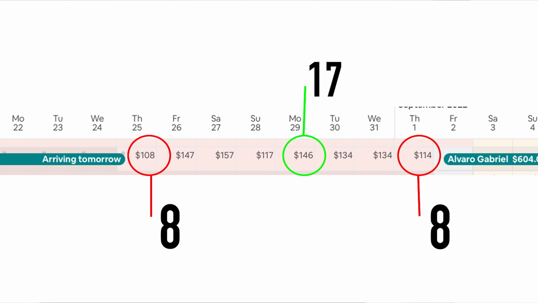And you know that your total number of views with your conversion percentage equals how many bookings you get. So for example, if you have a 1% booking conversion, you need 100 views for every booking you get. If you have a 2% booking conversion, you need 50 views for every booking you get. So in this case, because Thursdays are half as visible as this Monday, we need to lower the price to increase our booking conversion. This is a powerful concept.